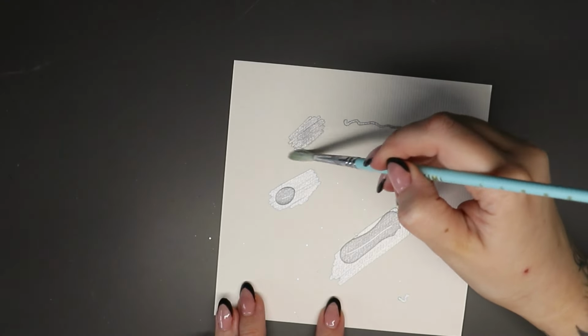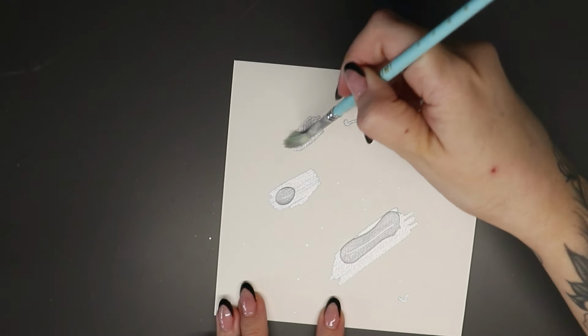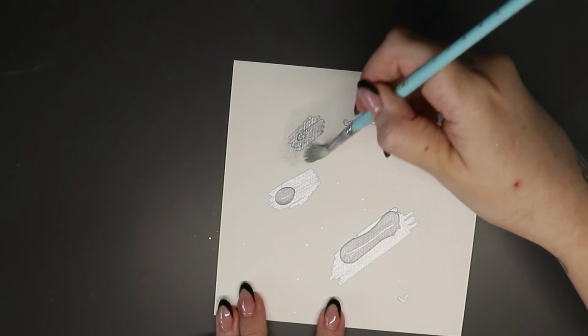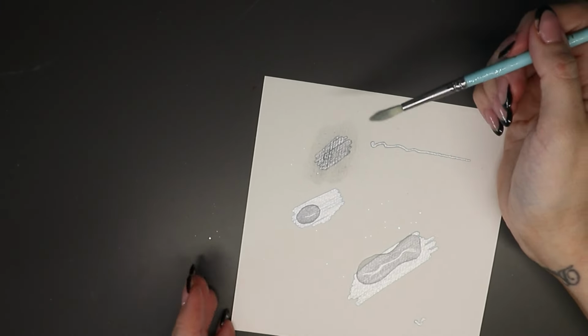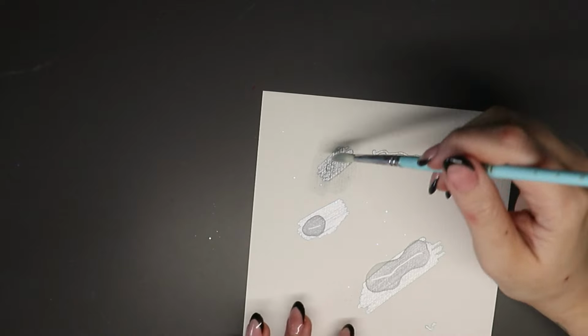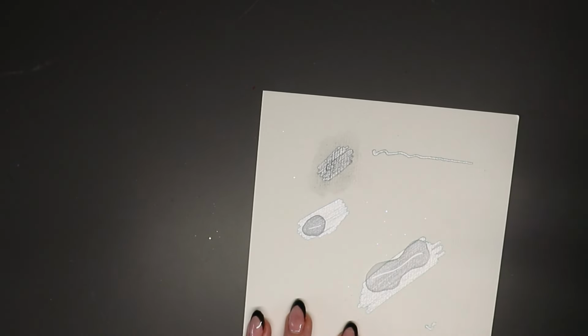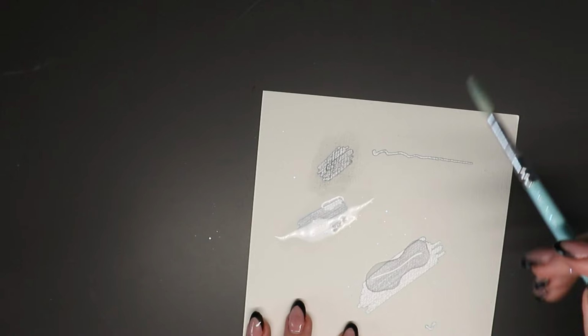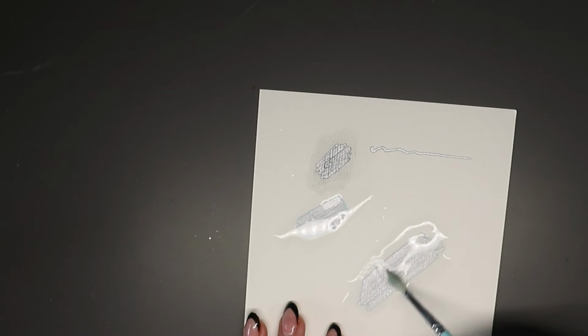So let's, being quite forceful, and I'm ripping the paper, and you can just about see it's starting to spread, but very, very lightly. I'll clean my brush again. If I just went like that, it's actually soaking off it. That's cool.